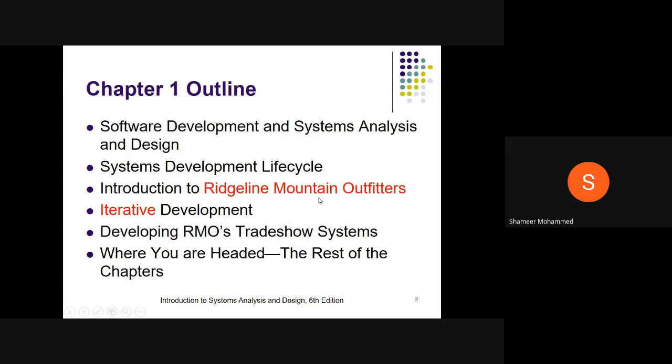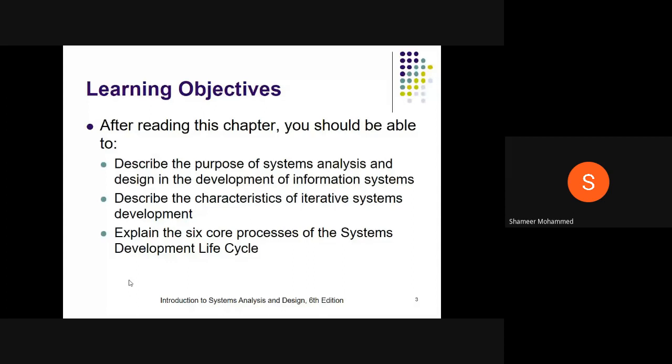We will look at this one. Then we will study that case study in detail, and whatever we discuss in this first lecture will be discussed in detail in the remaining chapters. This is the outline summary of the first lecture.